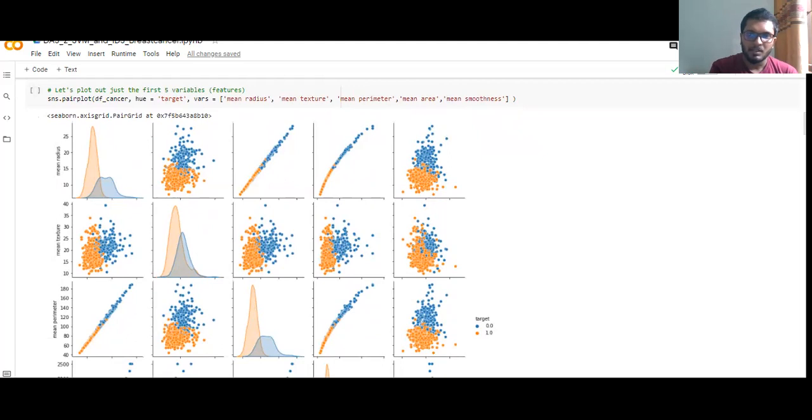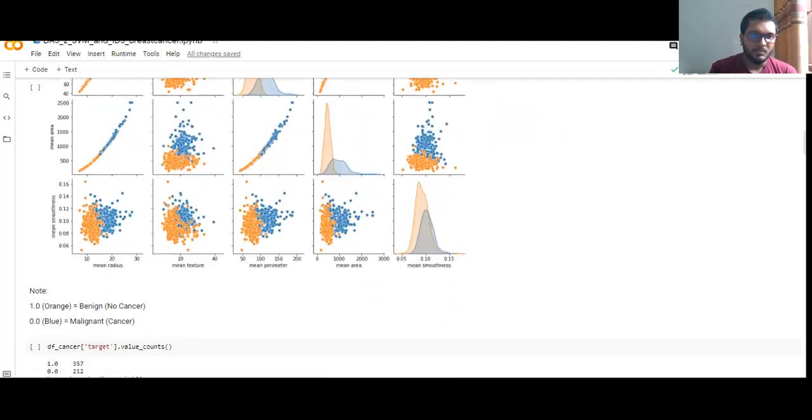These two different colors: orange means no cancer, and blue means cancer. So we can see this dataset separated into two clusters.